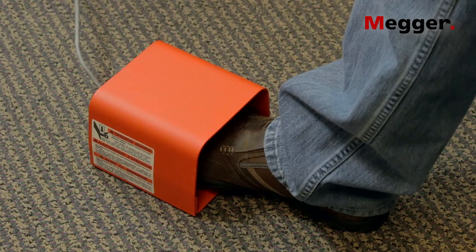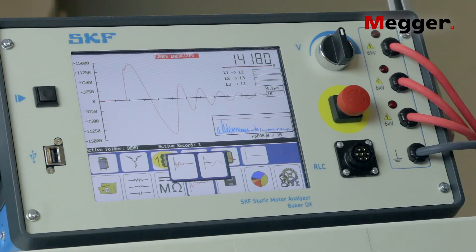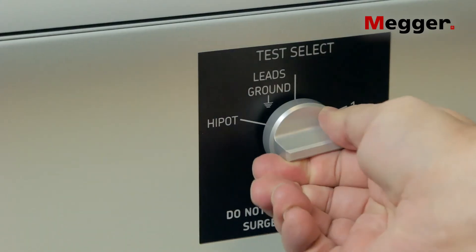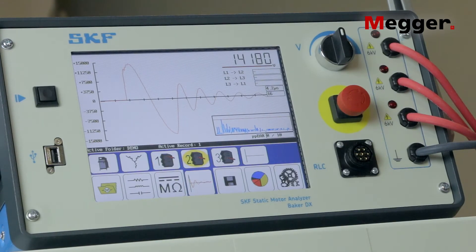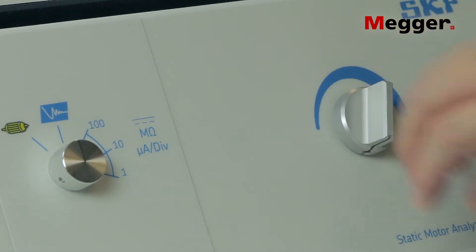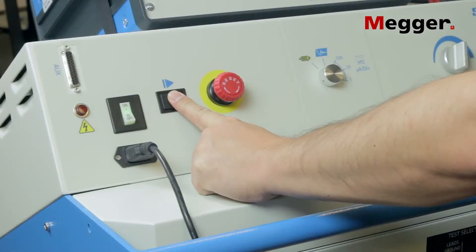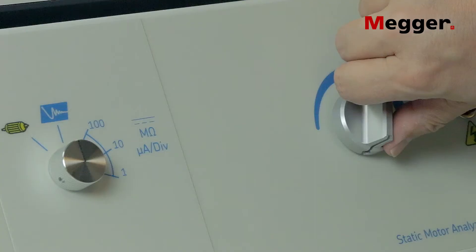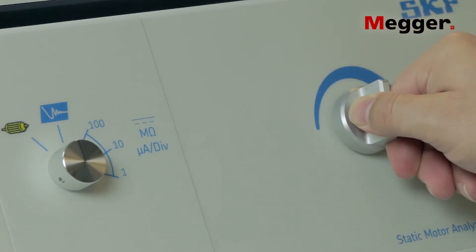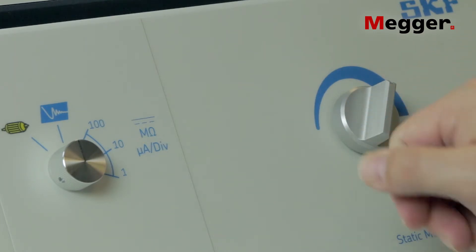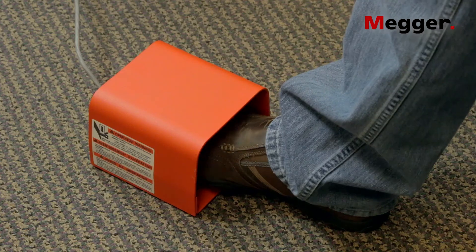Release the push-to-test button or the foot switch. Select lead two on the power pack and press two on the DX. Turn the voltage control knob to zero. Press and hold the push-to-test button or the foot switch. Slowly increase the voltage to the desired test value as before.